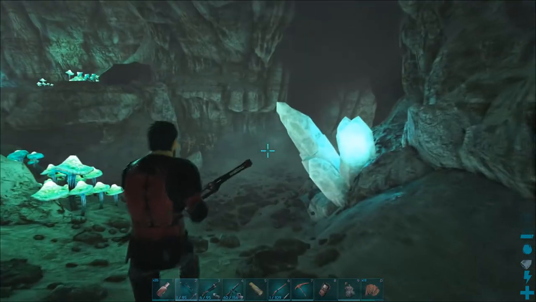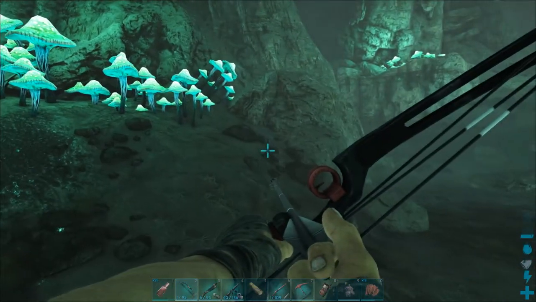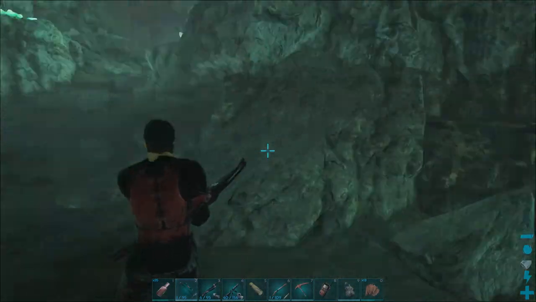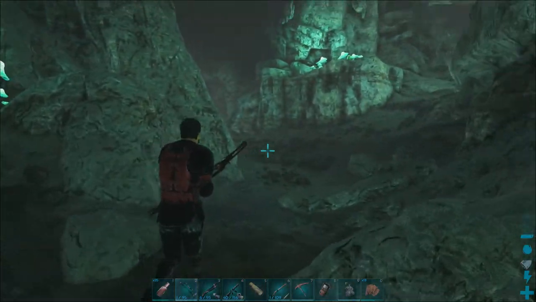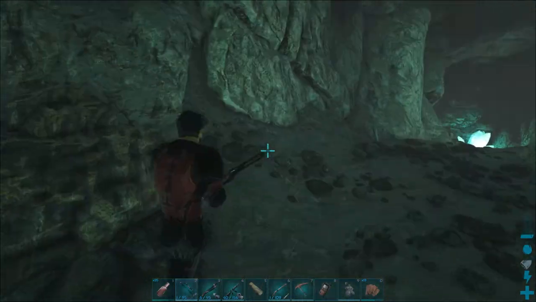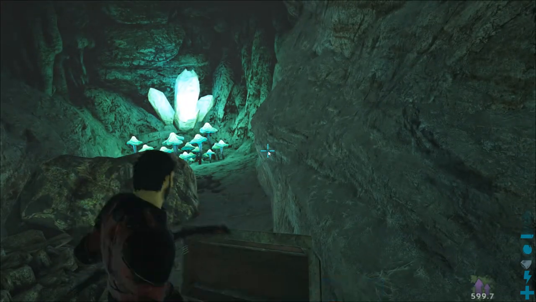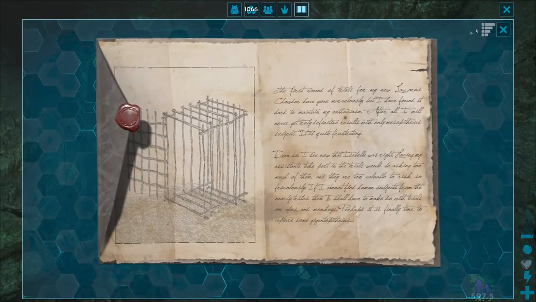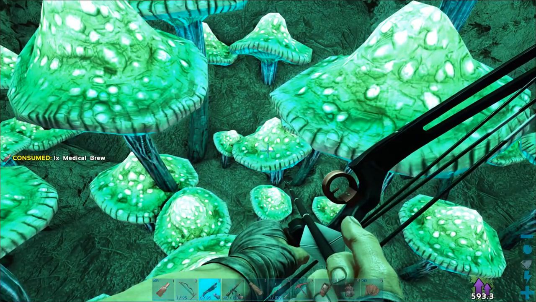Okay. Nothing so far. I don't know. Let's go back here for a little bit. Let's see what's here. Probably nothing, really. Oh, there's a note. Look at that. What is it? Looks like prison.